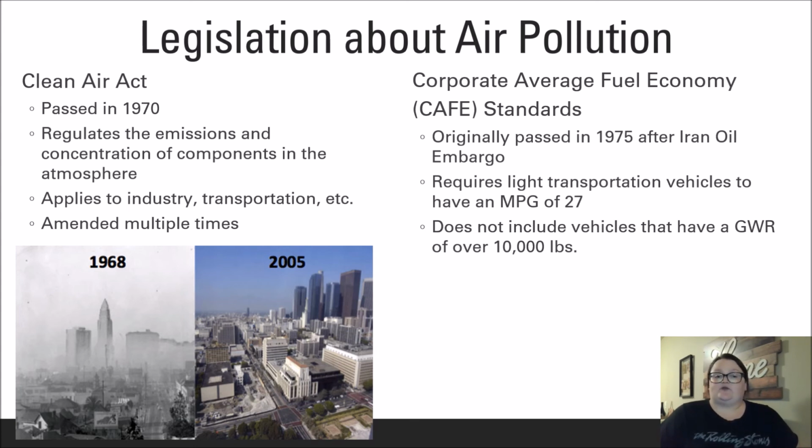The law applies largely to industry, transportation, and manufacturing. Two of the most common things measured and regulated by the Clean Air Act are nitrogen, sulfur, and carbon dioxide. The majority of these are released through transportation. All new engines have what is known as a catalytic converter, which is designed to reduce nitrogen and carbon dioxide emissions. It was the introduction of the catalytic converter that was one of the major driving forces of using unleaded gasoline, as the components in the catalytic converter could not be exposed to lead.